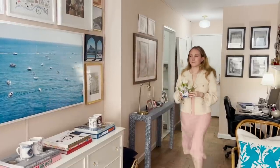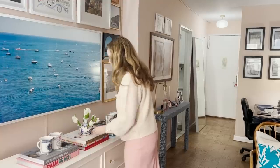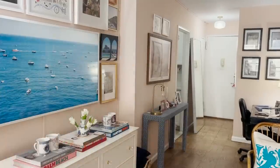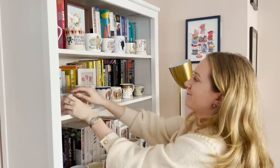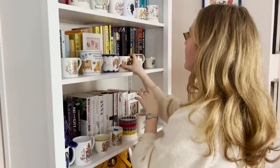My name is Diana Pearl and we are in my one bedroom, 600 square foot apartment in the West Village in downtown Manhattan. I am a writer and editor at a fashion industry trade publication. I've worked in media my whole career, in advertising trade, in women's lifestyle media, and I spent three years at People Magazine where I did a lot of reporting on the royal family, which is also a huge personal passion of mine and one you see highlighted throughout my apartment.